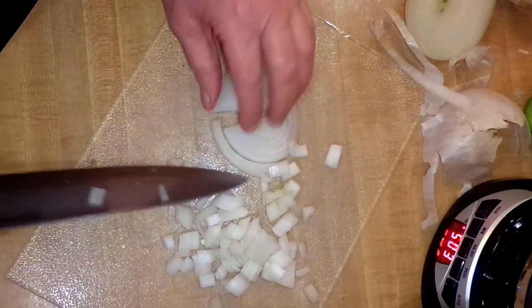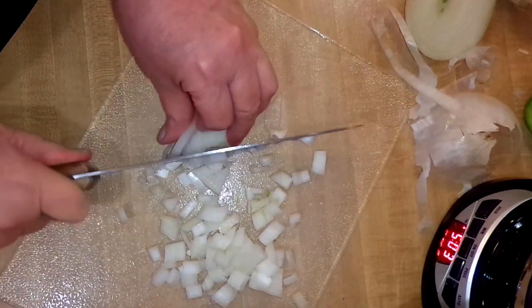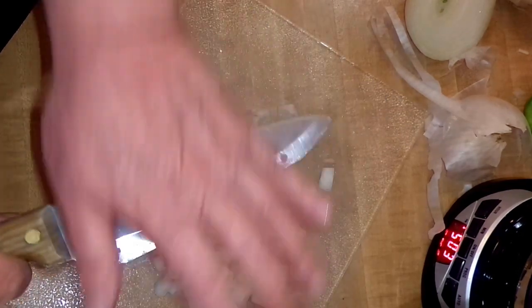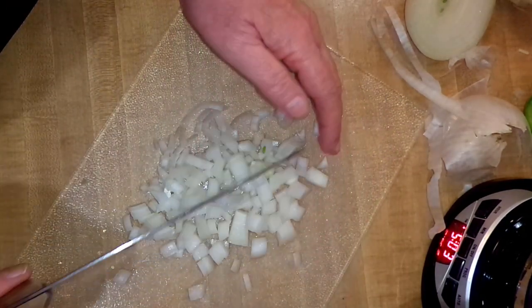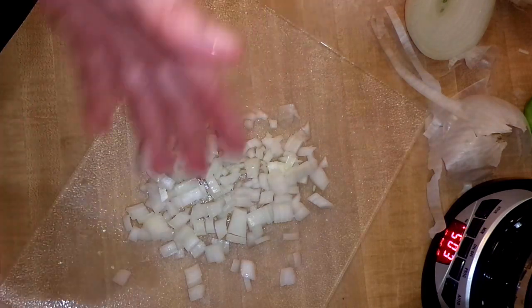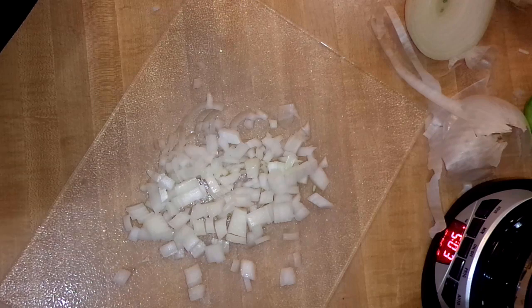Let's see, got this one here. Put that piece over, and we'll dice up a little bit more. If you've got some big chunks in there, don't worry about it. That looks good. It's about right for what we're making here. Break it up, make sure it's nice and loose. So that concludes our dicing. Half a green pepper, a couple slices of onion. Easy peasy. Now we're going to go over to the fry pan, and I'll show you why we did what we did.